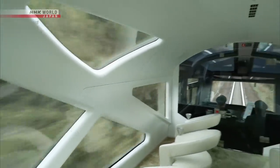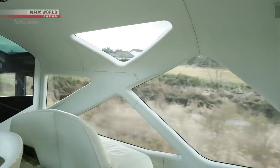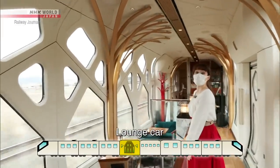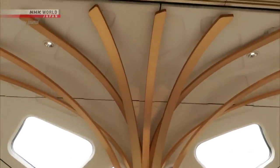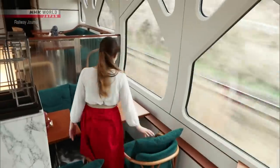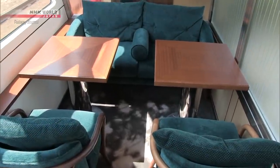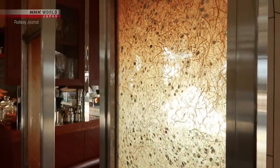This observation car was designed with spring in mind. The vivid green carpet contrasting with the white walls is reminiscent of fresh grass. The most eye-catching feature is the windows — soft light streams through large triangular windows in the walls and ceiling. Next, we head to the lounge car. The theme of the lounge is summer and the walls are designed to resemble trees, so when sunlight comes in through the window, it's like rays of sunshine filtering through tree branches. The lounge is an open space with large windows and a vaulted ceiling. The tables and chairs are made of wood from the Tohoku region, where Shikishima operates.